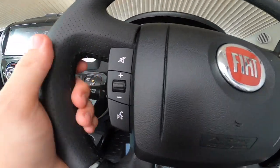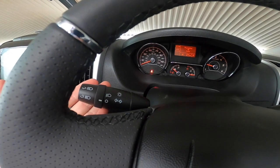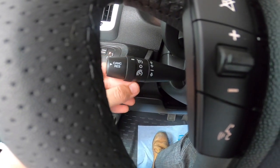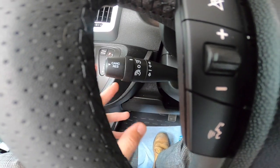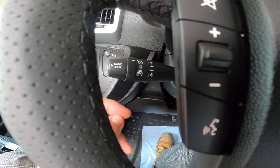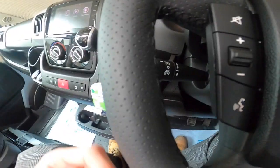Mute, volume, voice command, lights and indicators. You've got cruise control at the top. You get your desired speed and push up to set. You can cancel on the end or with a foot brake, and resume on the end as well to the last speed set before the engine was turned off.